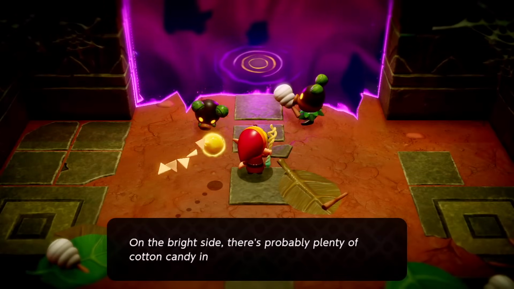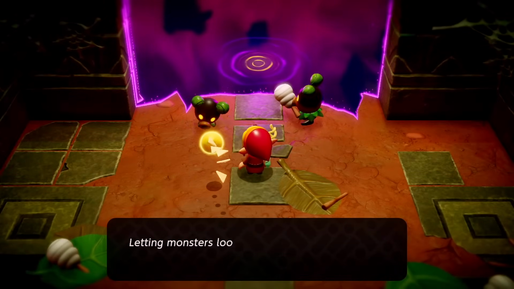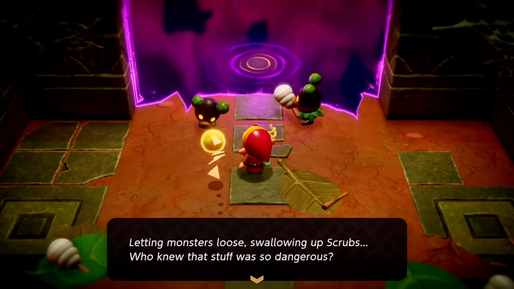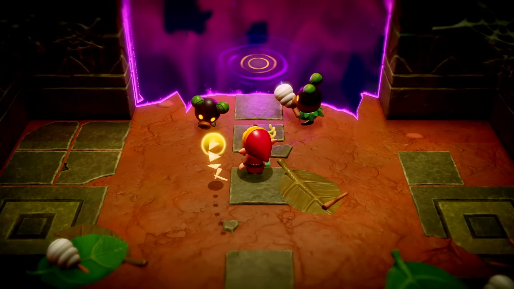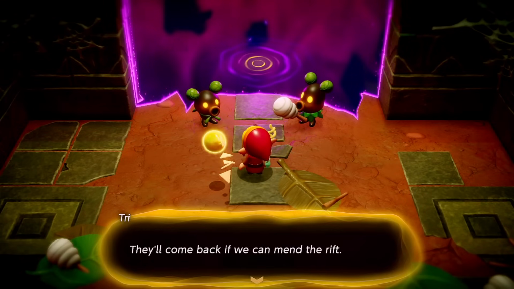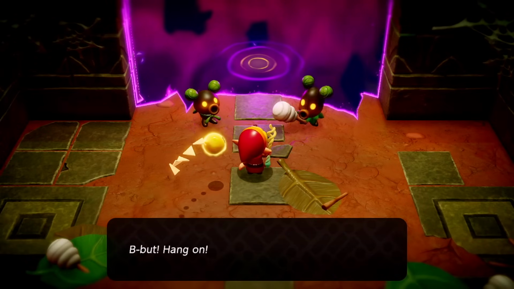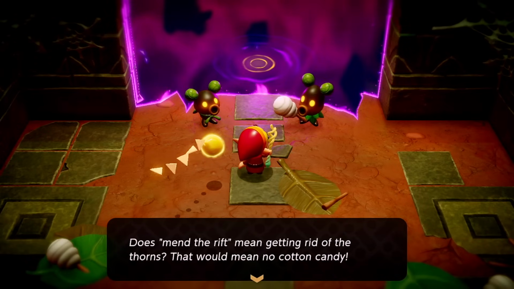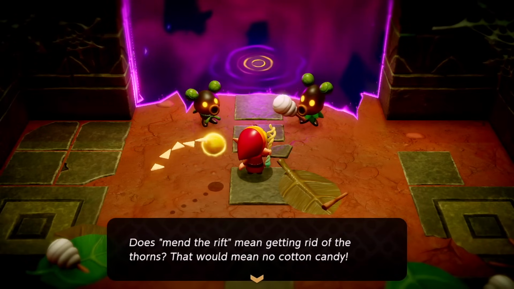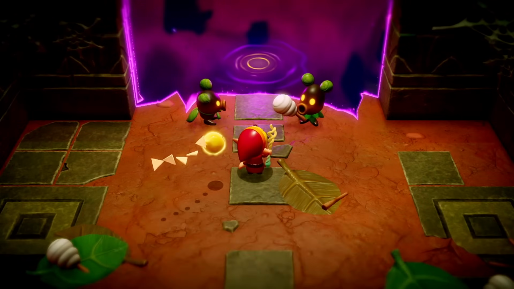I love this guy. Our friends, they disappeared in the thorns. On the bright side, there's plenty of cotton candy in there. Is that all you think about? Letting monsters loose, swallowing up scrubs? Who knew this stuff was so dangerous? What if our friends are gone for good? They'll come back if we mend the rift. What, really? But hang on. Does mend the rift mean getting rid of the thorns? That would mean no cotton candy. What do you care about more, your friends or cotton candy?